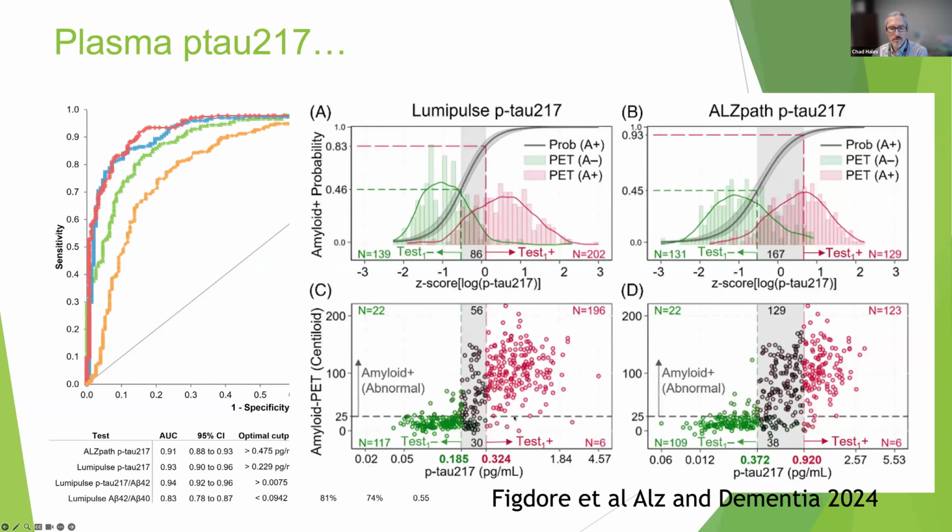If you actually use a dual cutoff, let me have you focus on panel C here. If you're less than 0.185 on this assay, then you can see that you're on the lower side for an amyloid PET scan. So this is the value of the amount of amyloid in your brain. So this is a negative amyloid PET scan and a negative p-tau 217, whereas if you're above 0.324 in this particular assay, that's a positive plasma tau assay, which will be consistent with a positive amyloid PET. And so these are really good studies, useful in the clinical diagnostic algorithm, and certainly gaining more traction.